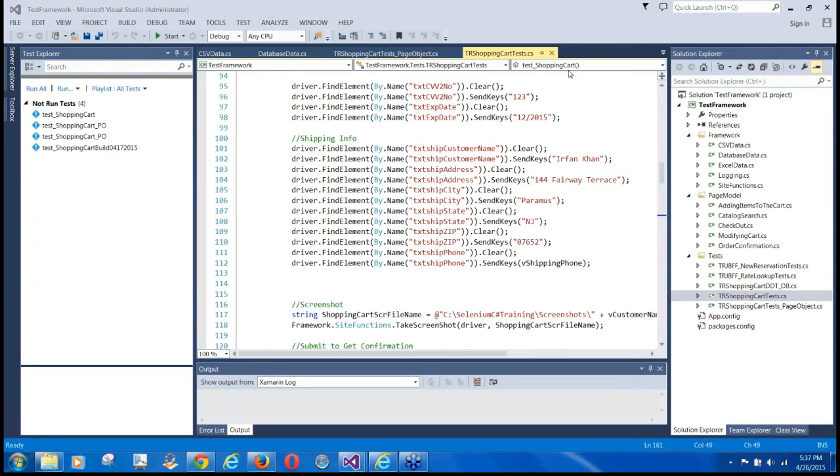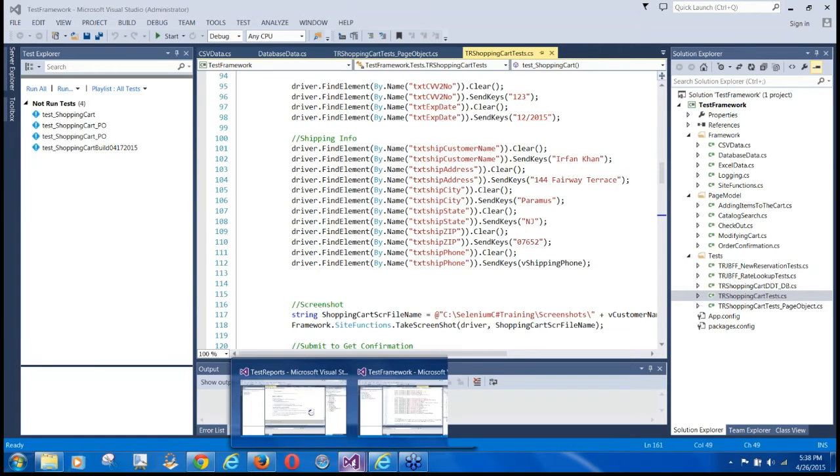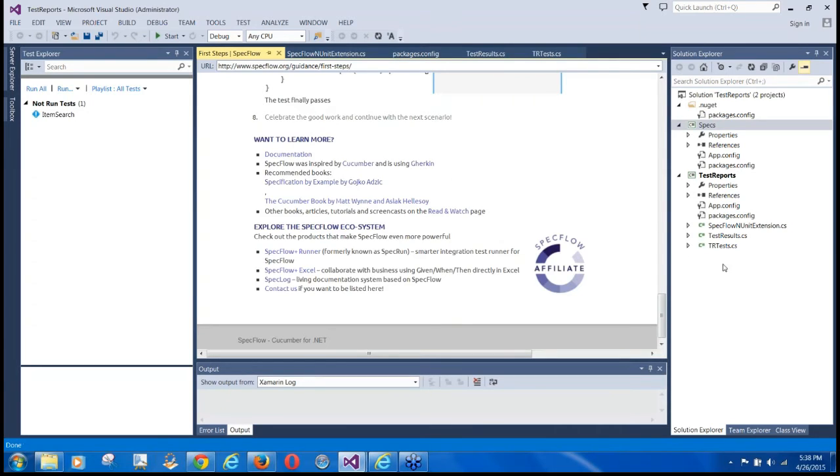Okay, so the topic right now is we will be getting into something called reporting. To save some time, I would rather not type that, and I would post it into the Google group. If you want to copy paste from there, that's fine. What I am going to do is show you how I implemented the reporting, and we will copy paste that and try to build it as a part of our framework. So I have created a separate project in here for the reports, and I'll show it to you.